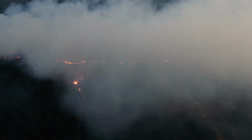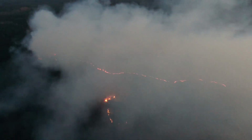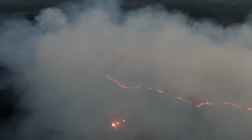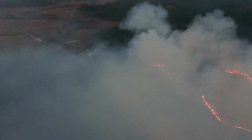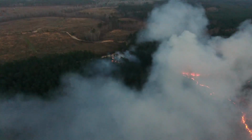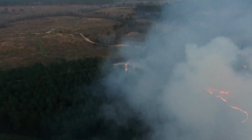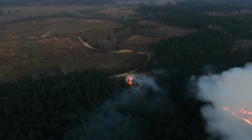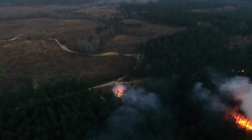But the drone footage is pretty cool, very cool. So I think we're done with all the burning that we'll probably do this year. You don't want to burn in late March or anything. You want to get it done late February, early March, because you don't want things to start greening up yet. So I'll be back and I'll be showing it as it starts to green up, and show some videos of what it'll look like and what the vegetation is going to look like in it.